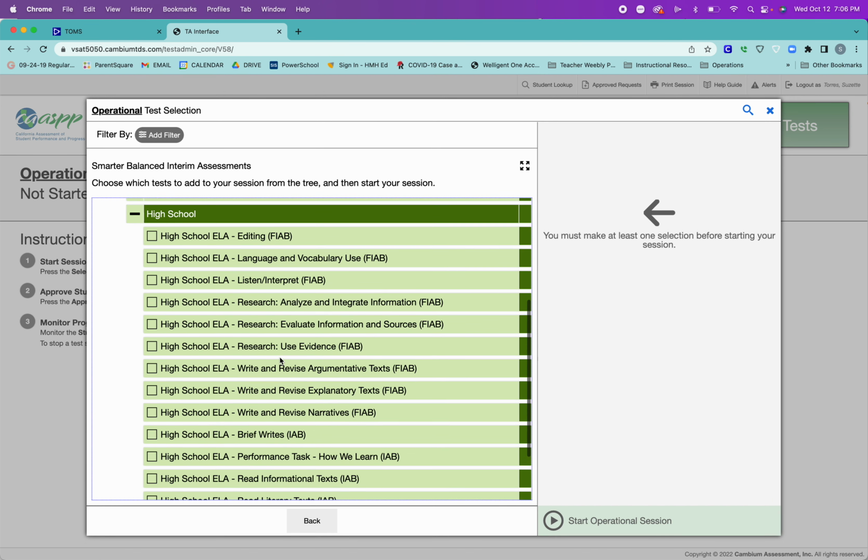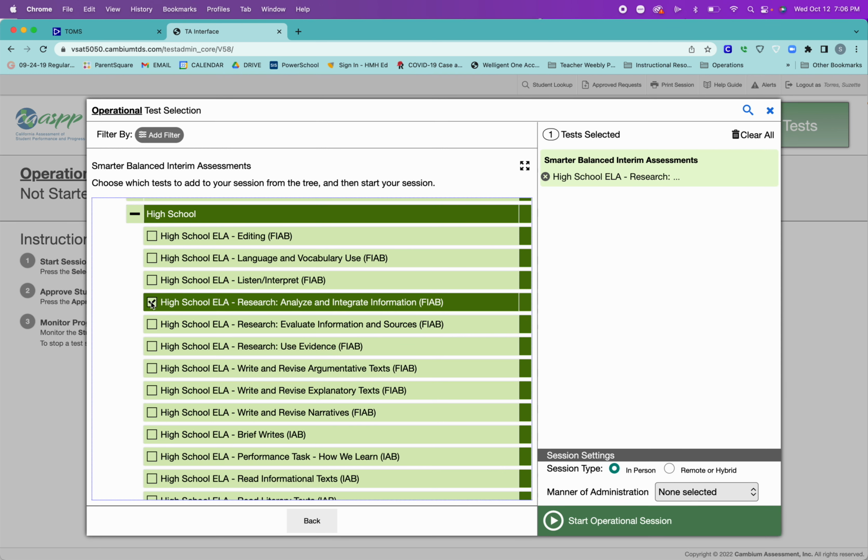So let's assume that you did, in fact, focus on researching and analyzing as your focus areas for the standards based on last year's assessment. So we're just going to pick that. You are in person, so it should automatically default to in person.